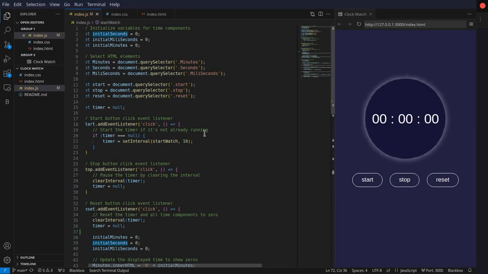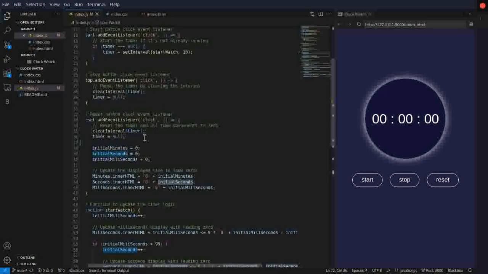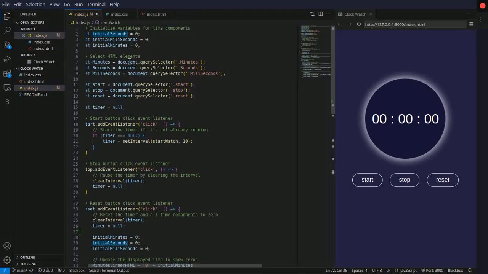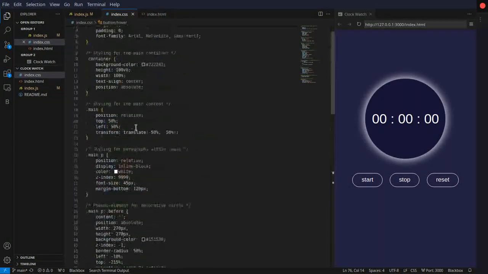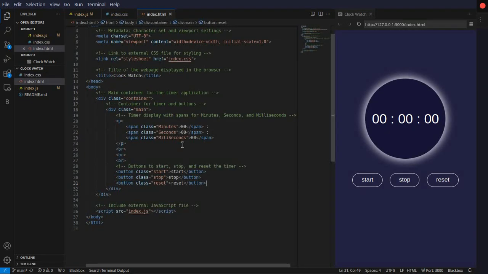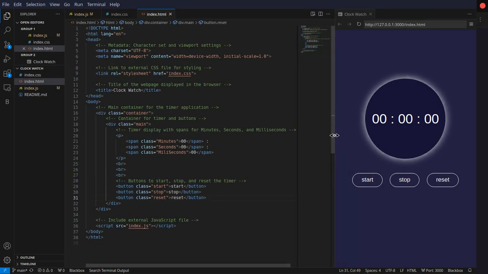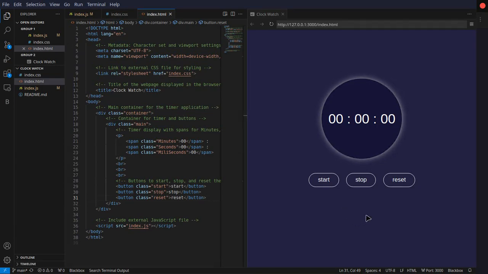So yeah, that was the overall code. I have added comments as well and used proper naming. Here as well, I have added comments, and here too. I hope you like it. I have kept the design sleek and cool.